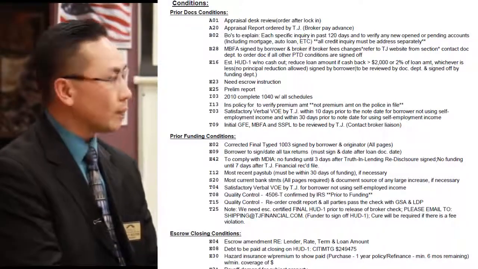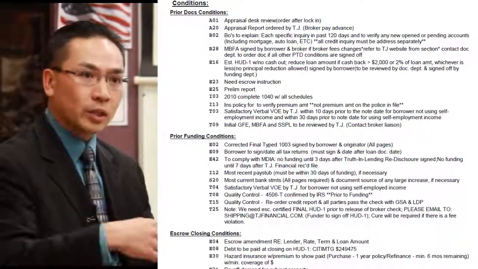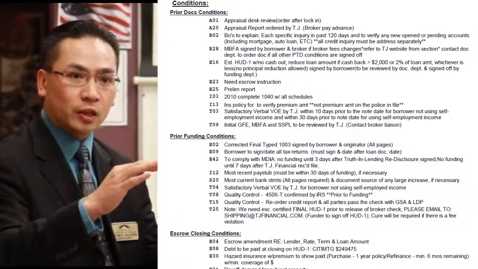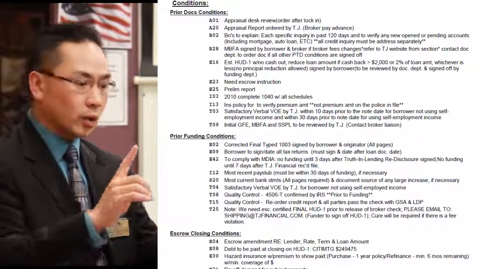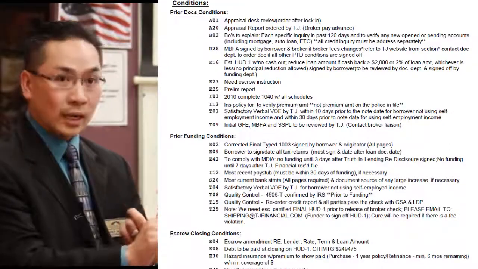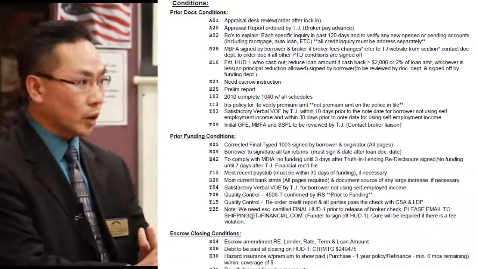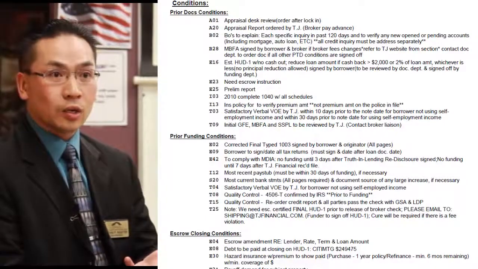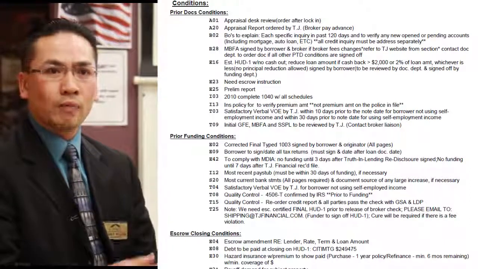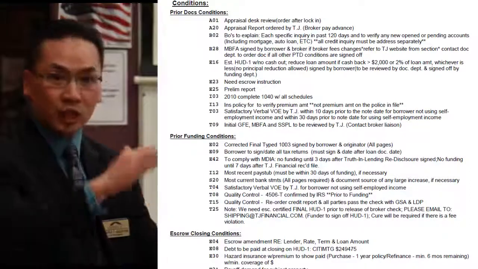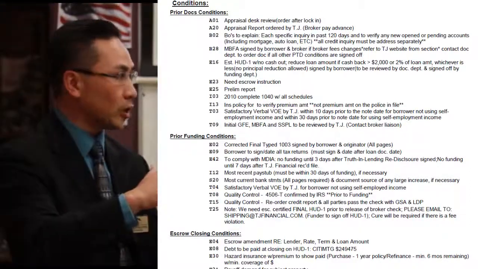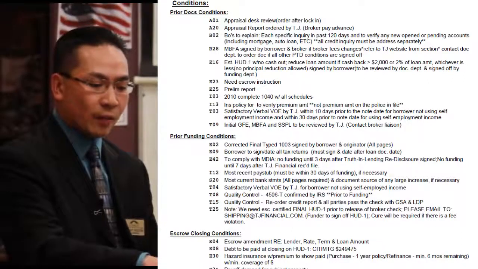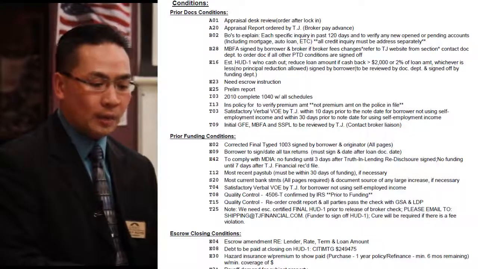This is why, if you remember back when we did week two, or even last one, we said that when we submit a file to processing, we always do the letter of explanation for the inquiries. We always do one for derogatory credit, and we do one for any large deposit, and the AKA. So we do those four up front because we know they are part of their standard conditions. So just address it. They're going to condition for it. If you have it in there, it will most likely be taken out.